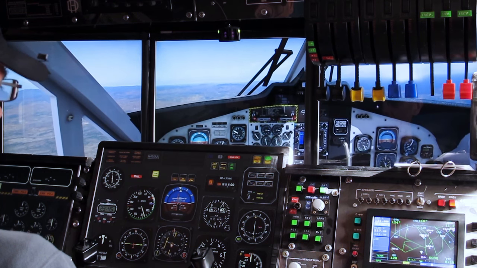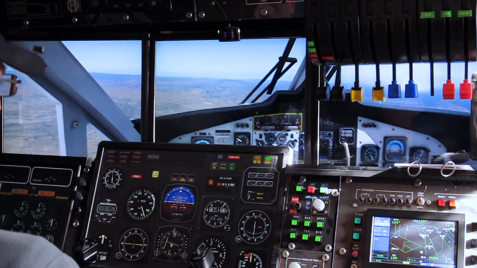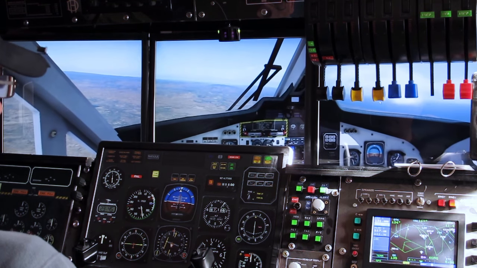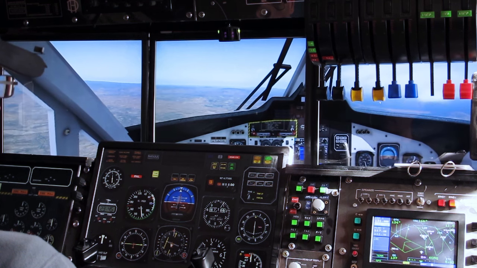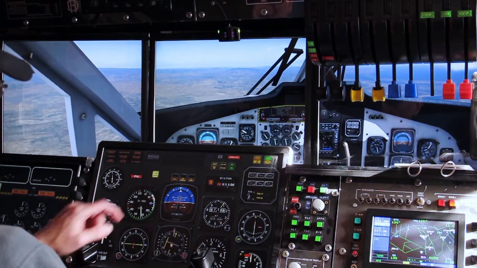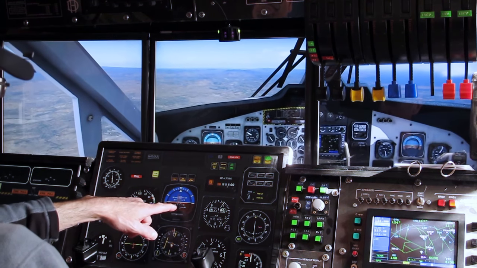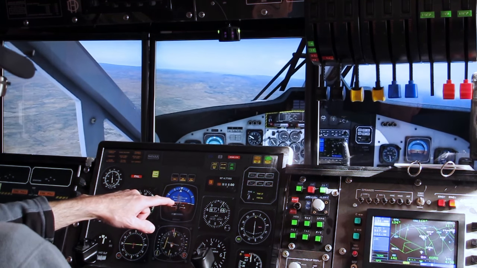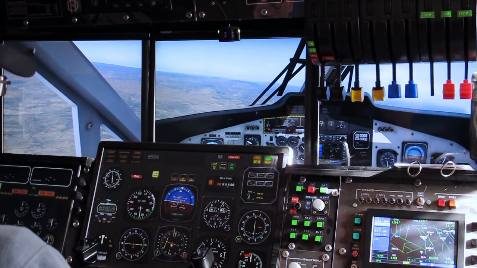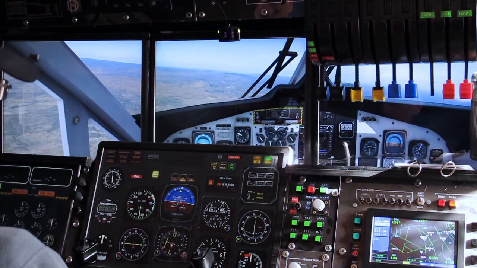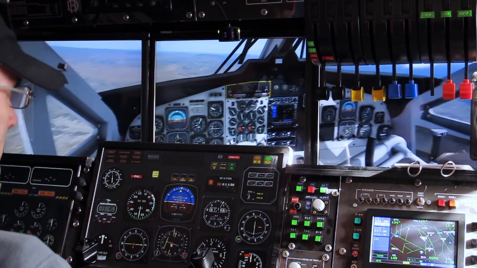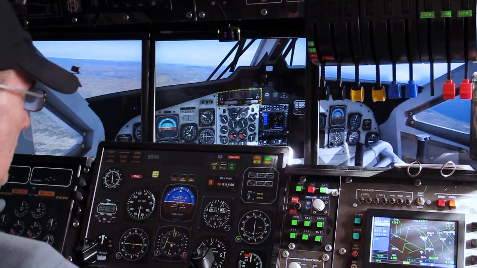So that's heading hold. If we add in altitude hold, we're climbing through 7,000 feet, about 7,100. If I click altitude hold, just below 7,100, we're pitching down. And you should see that we've leveled out. Sorry, that's just me, I've got my feet resting on the rudders there. And we're holding just under 7,100. So that's what we'd expect.